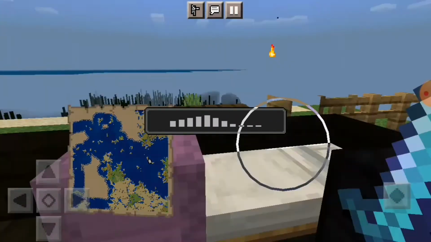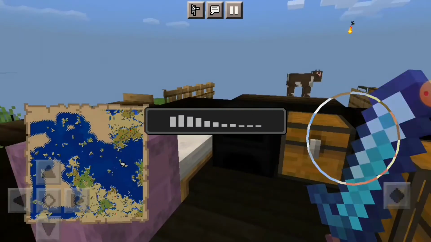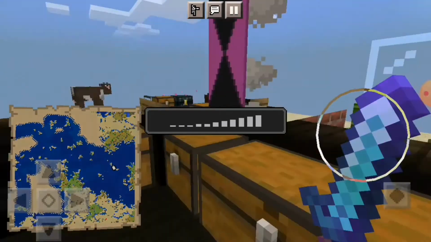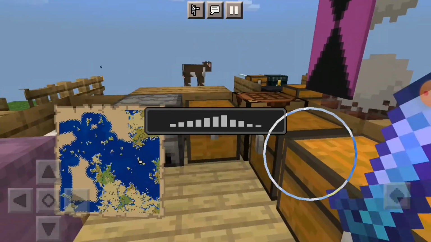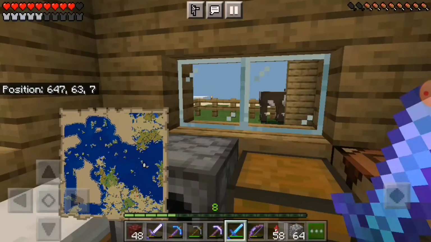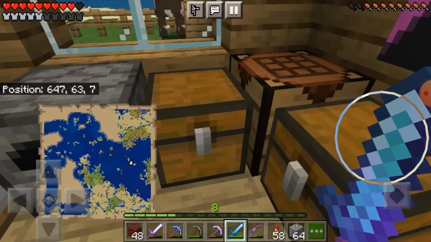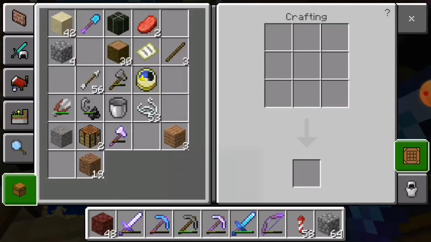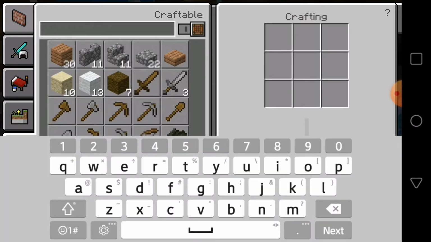Okay, this is not what I expected, but now that I think about it, I should have expected this. It may not be one of my laggier worlds, but it still lags quite a bit. And the first thing I will need to do is make 48 redstone lamps. And I have no idea how to craft a redstone lamp, so I'm just going to search for that.